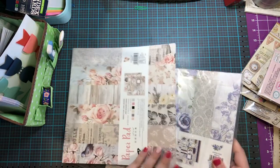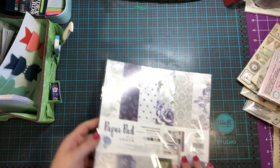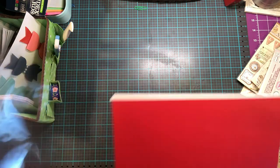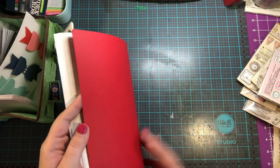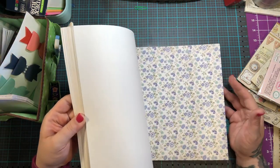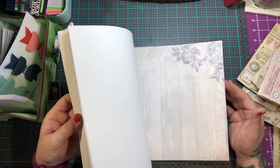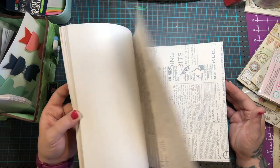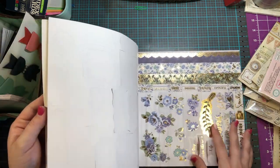So there's that one. And then this one is similar, but it's more blue. All right. I think it's cool, though, how they just put this cardstock back here. So here's the blue one. If I had the means to make my own paper pad like this, I so would. I don't know how to do it, though. And then there's the die cuts.